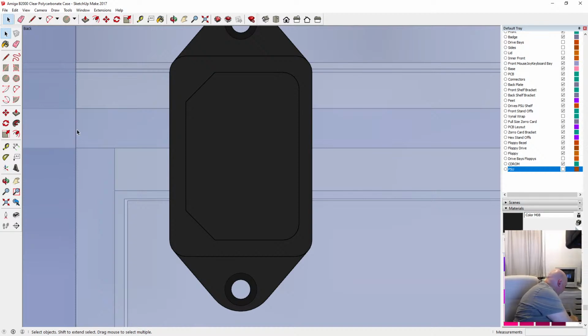Right, pins are from the edge, 5 mil. So 5 mil from the edge.